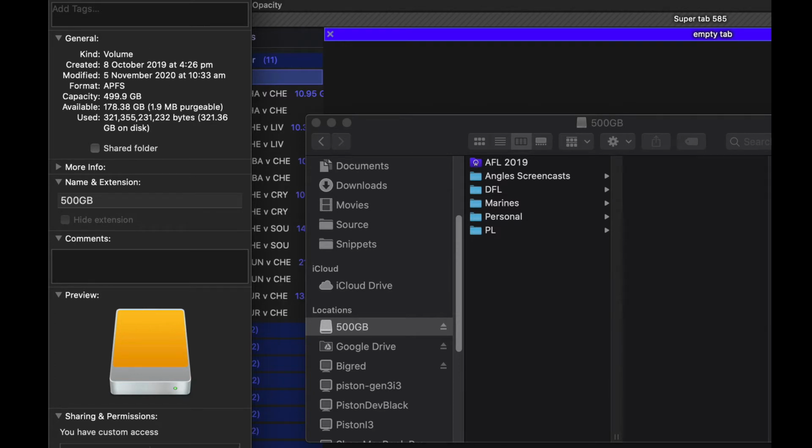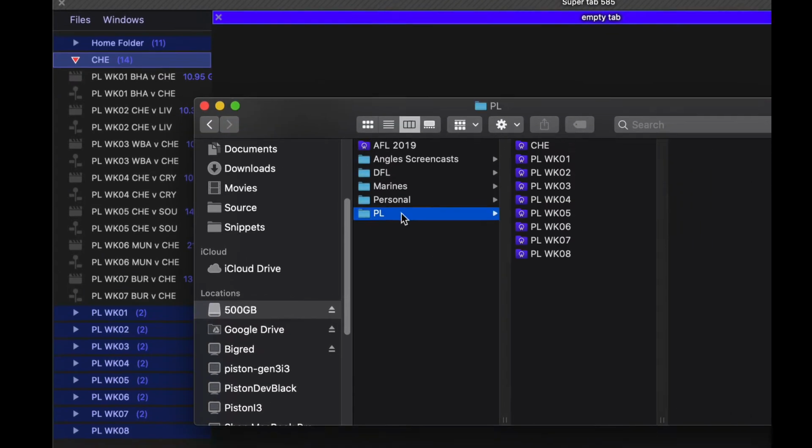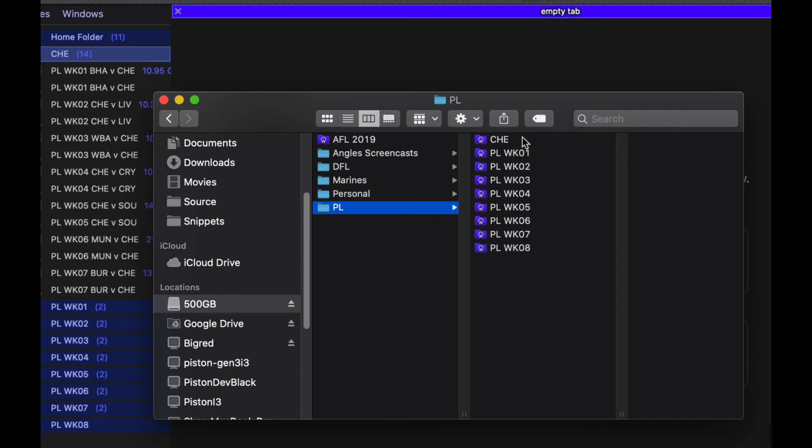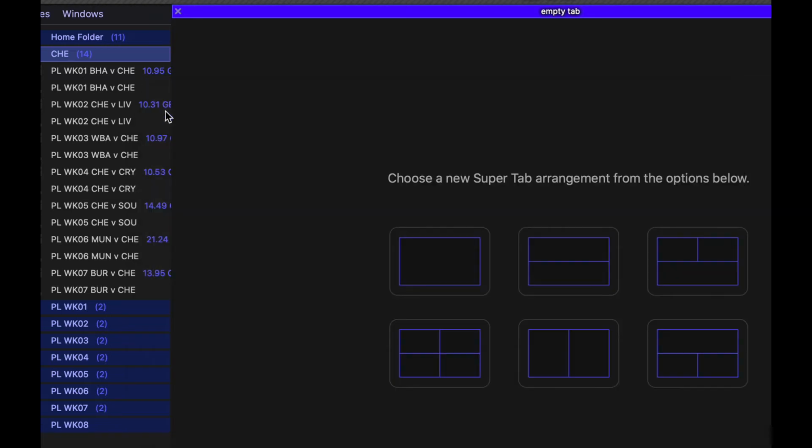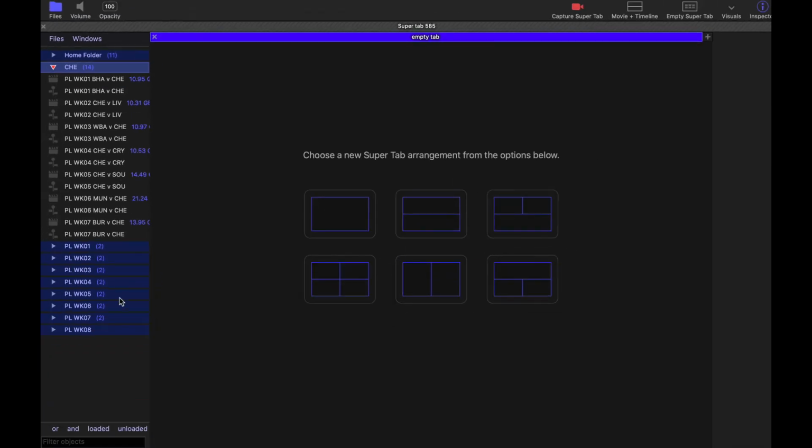And I can simply drag and drop this Chelsea folder onto another external drive and give that to another analyst or coach or whoever, and they'll have all the content within that single folder. And you can put in your markups and your composers and all that kind of stuff in there as well. So that's how I would recommend that you do it, because it will take advantage of the filtering loaded and unloaded feature. And be really aware about having a good naming convention that sets it up so that it goes in alphabetical order.